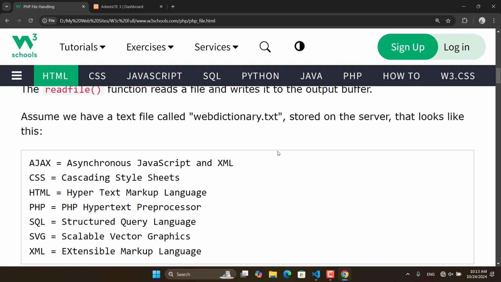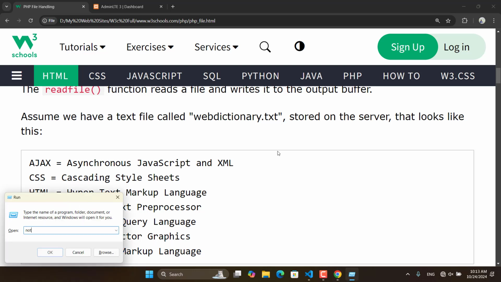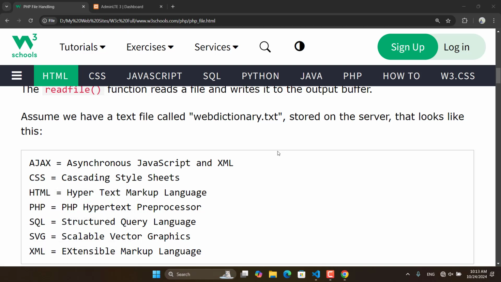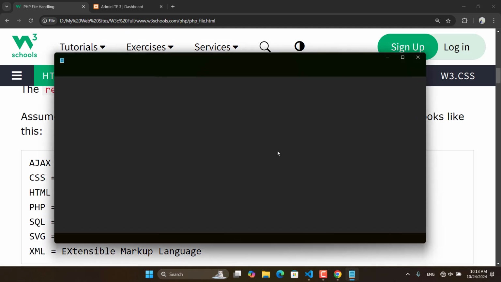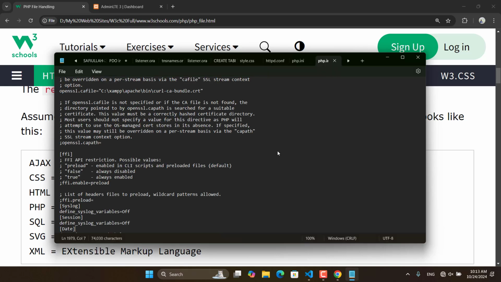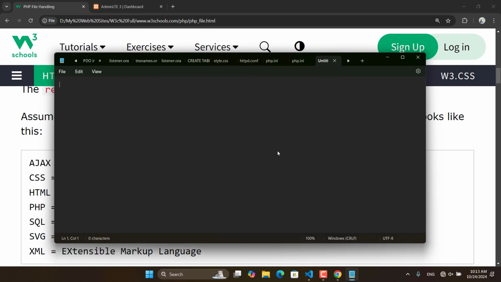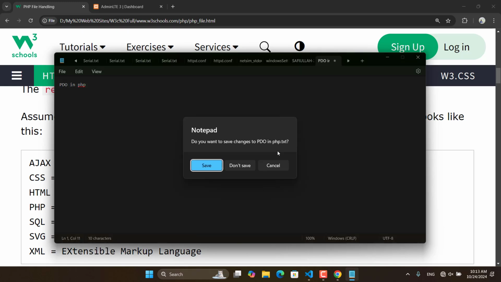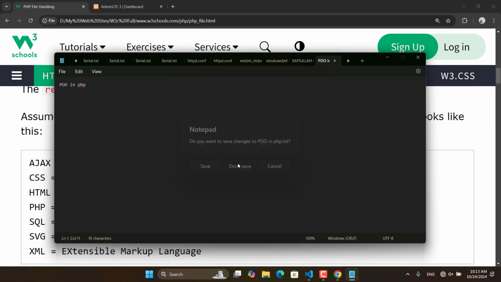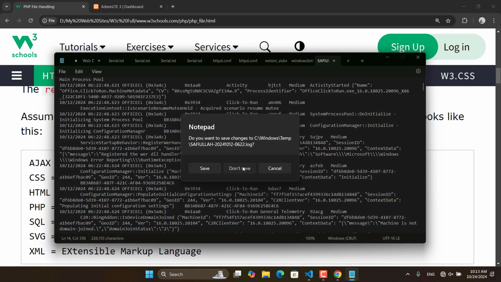So let me open Notepad and create webdictionary.txt. I have lots of files here. Let me close all of them. I don't know why it saves everything.